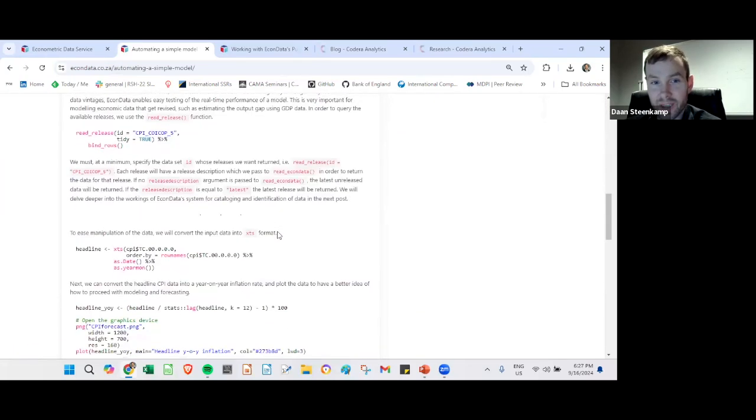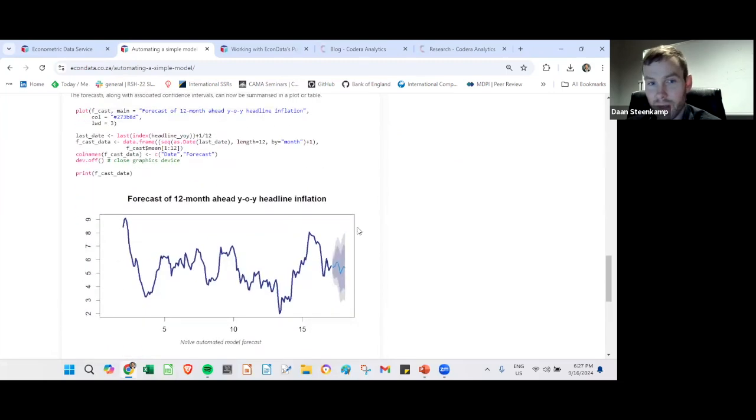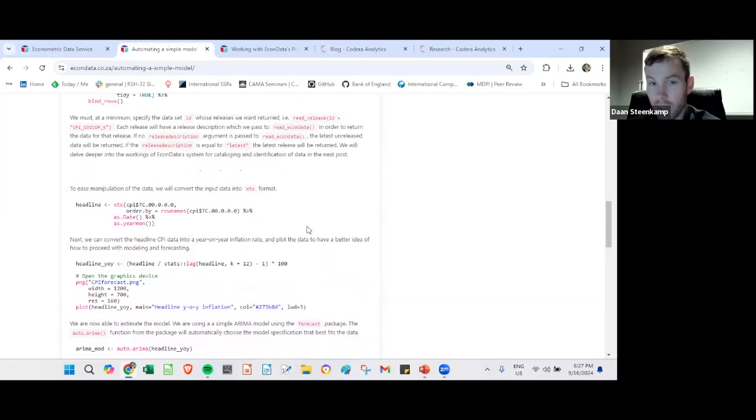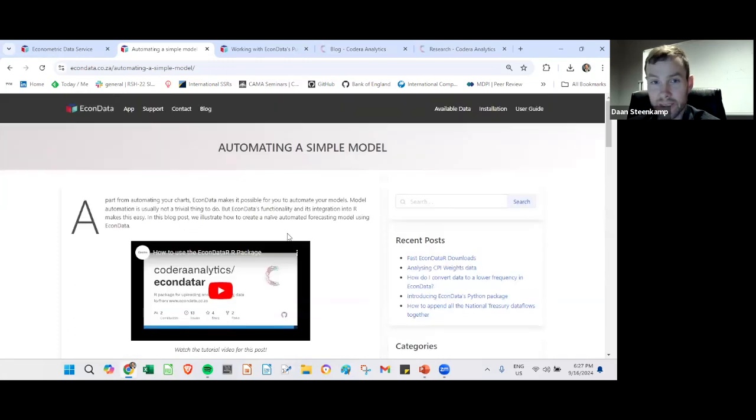In this case, I just wanted to show you that with about 20 lines of code, you can produce fairly sophisticated forecast analysis. You can produce a density forecast for CPI and keep that model up to date by rerunning the script every time new data comes up. And we take you through line by line how to set up scripts like that.